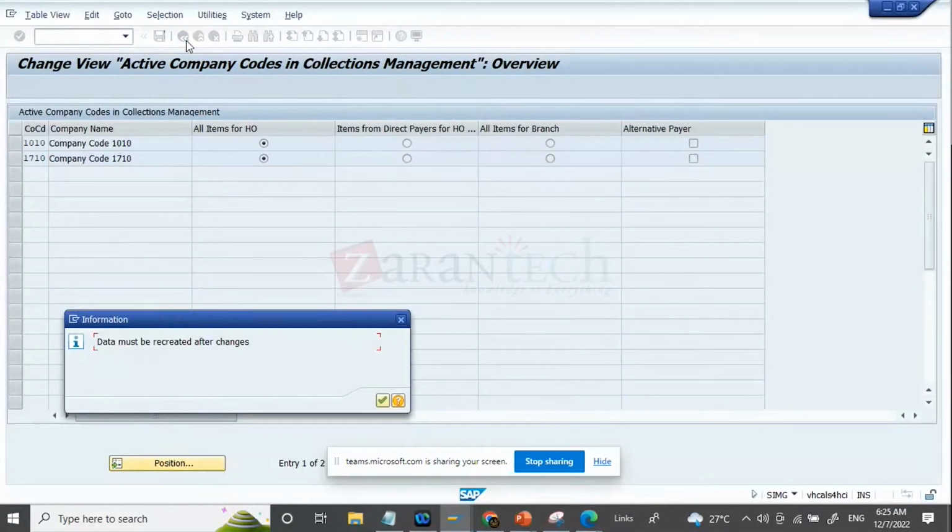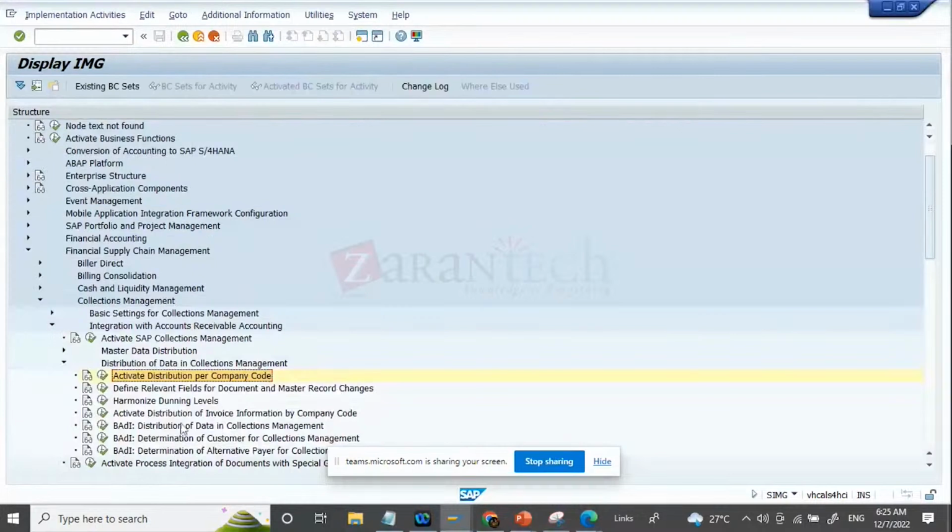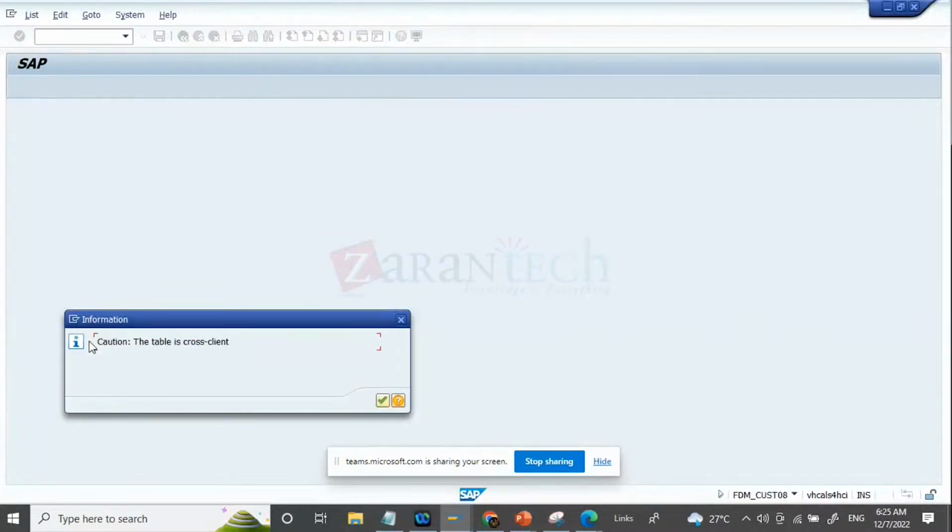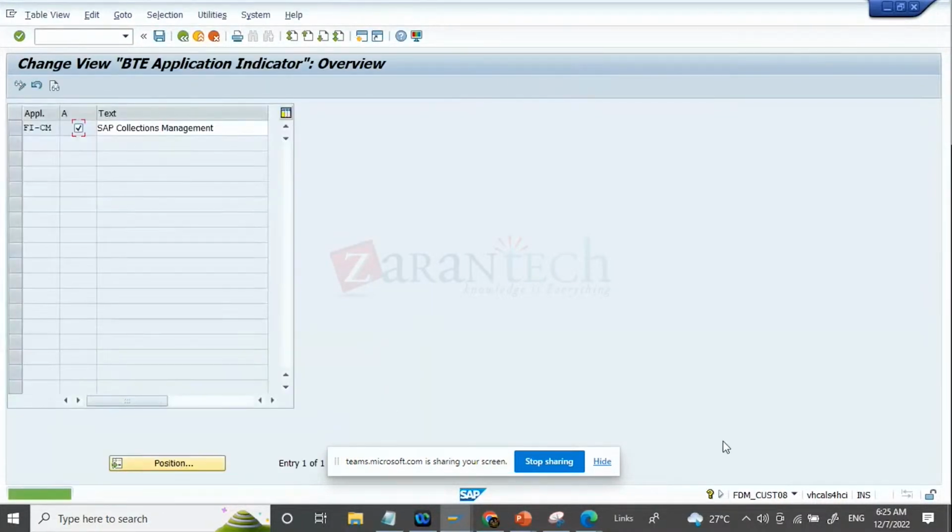You must ensure it, just to be on the safer side. So let's have a quick look through this one. Here you are activating it. It's basically FDM CUST 08. Here you have this application activated. It's basically transaction driven, as you know. Which are the transactions where the collection management module is being hit? For example, master data, and then the transfer of the line items.